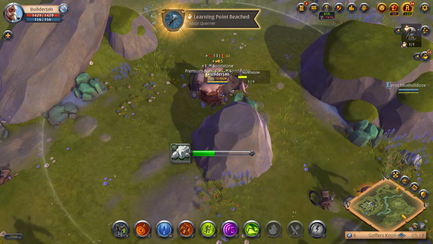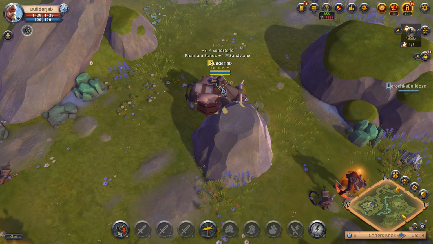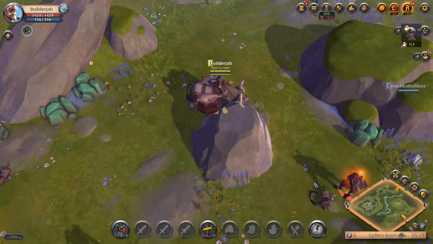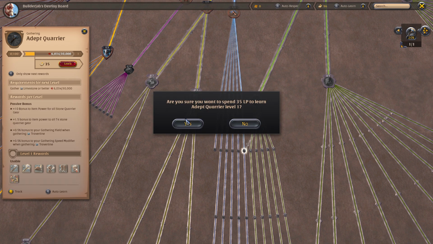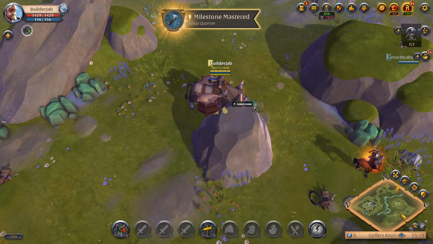Well, there we go. We hit our learning point break, and I'll be honest, I was getting a little worried. It was almost broken. So let's go ahead and hit the destiny board, and let's spend our points. 35 points, yes we will.